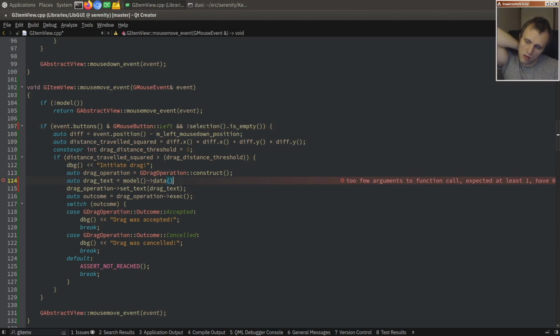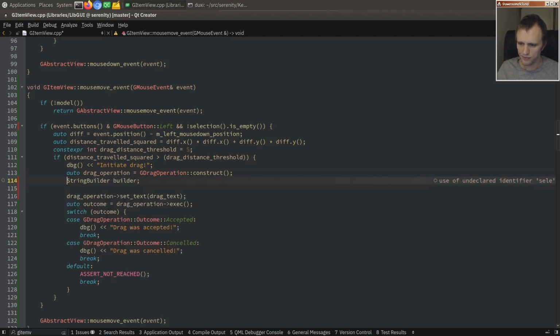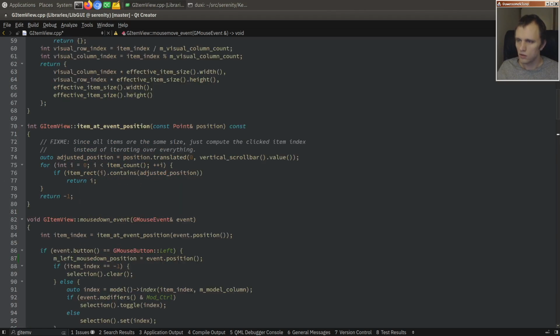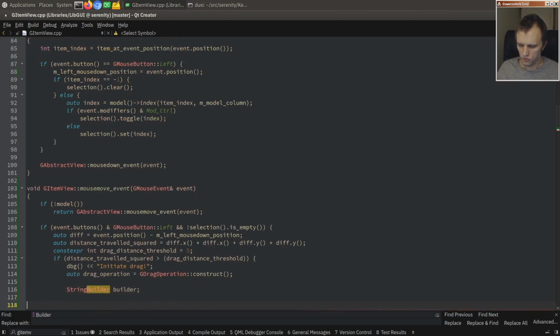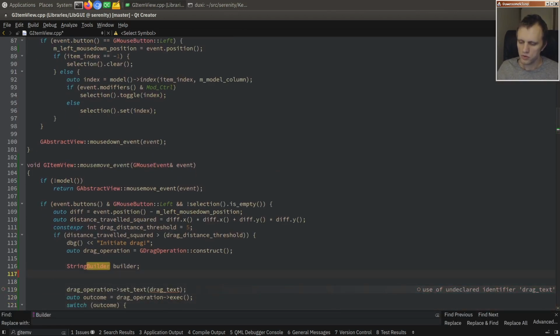And then maybe we'll do something like string builder builder. And we'll do selection for each index.